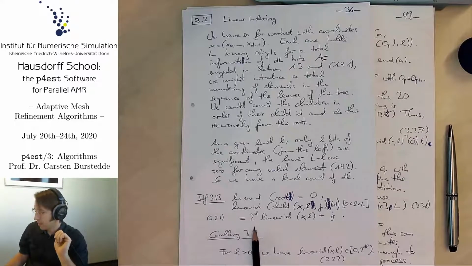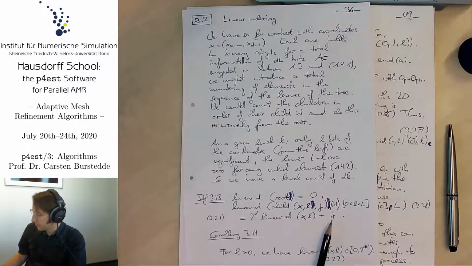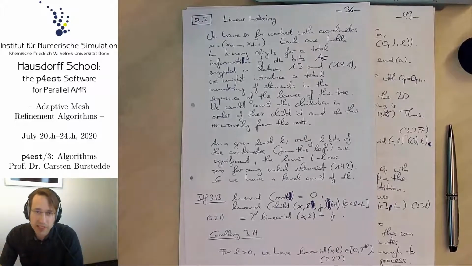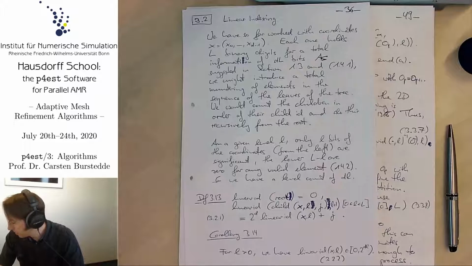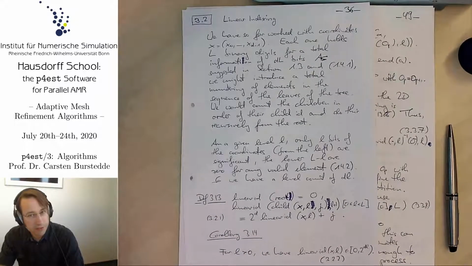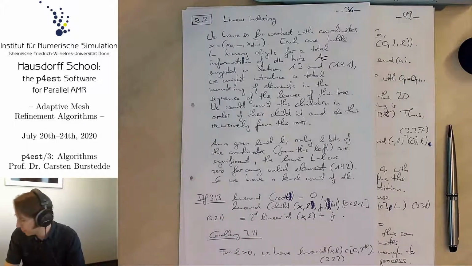In binary, this means that we left shift by d bits. Right? And this frees up d more bits that are now necessarily 0, that come in from the right, and there we will just put down the child number, which also has d bits at most, or exactly, right? So we left shift by d bits and populate the new least significant bits with the child number. And we can do this, this is an inductive definition, we can do this as deep as you want.